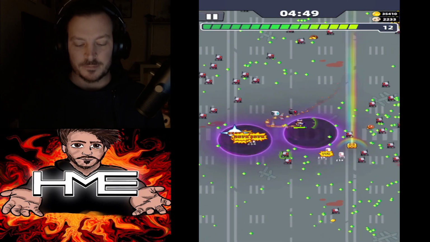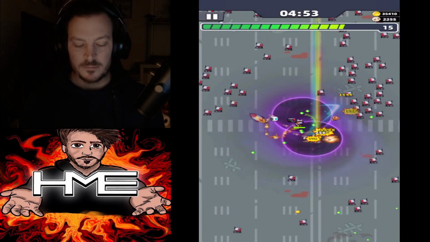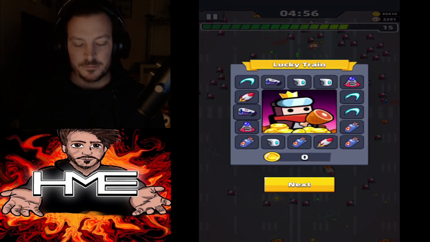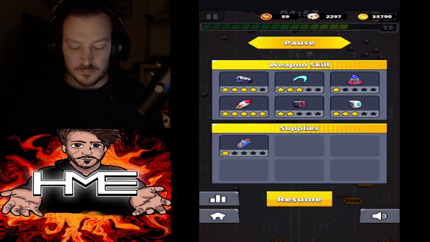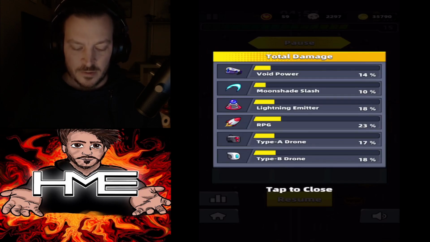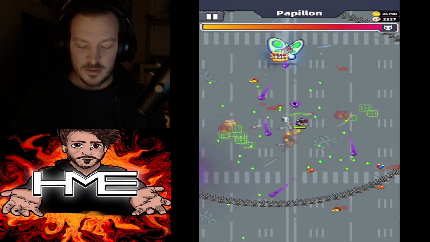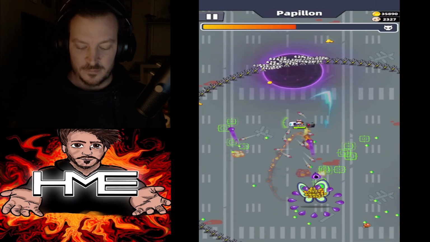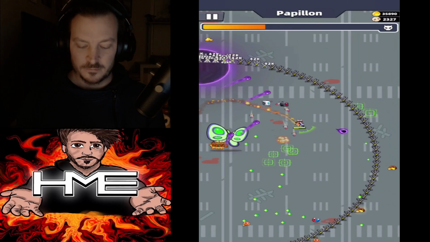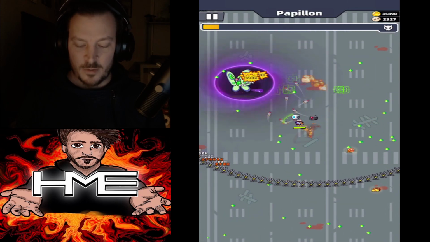Alright, let's pick up a magnet. Let's see what we got here. Yeah. It's quite even. With the RPG being on top. A Papillon, really? What are you gonna do soon? How about doing some damage for once, Papillon?